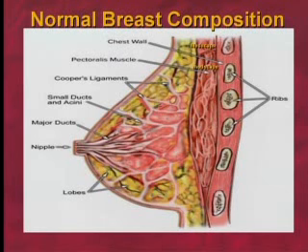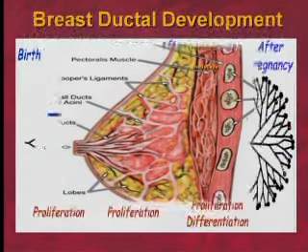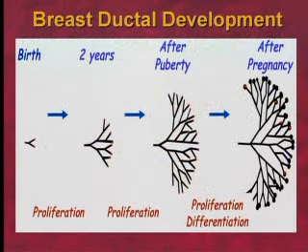Then if you start from the nipple, you have the single major ducts that proliferate into the small ducts, and those terminate into the lobes and lobules where the milk is actually made. You can see this process through the breast tissue as an in-depth process here. This pictorial shows how, through the years and through our development, our ducts proliferate and differentiate.